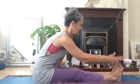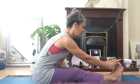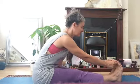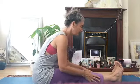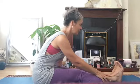In the classic Kundalini posture, we take the index and the middle finger and place them around the big toe and then push the thumb onto the big toenail. If that doesn't work for you, you hold on where it feels comfortable to hold on and you rest. Okay, wherever that is. So some people, their forward bend might look like this.